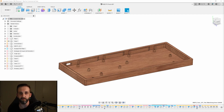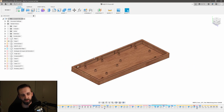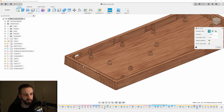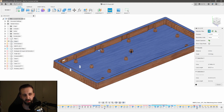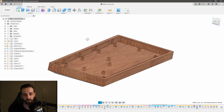Okay, so jumping into Fusion 360, let's take a look at what makes this model quite difficult to machine. At first glance, this model seems fairly normal, right? You've basically got a rectangle and you can do a 2D pocket from this surface down to that surface, just avoiding some pillars so that my circuit board has something to mount to. Not terribly difficult or dissimilar to the gift box that we just did in the last episode. The challenge with this is that this keyboard sits at an angle.